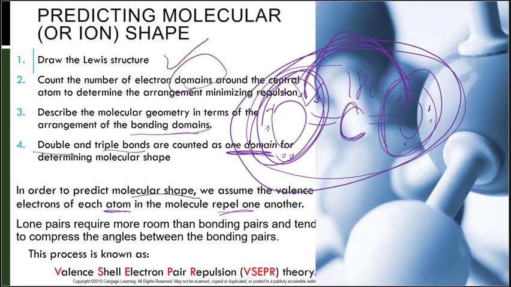And for water, when we were looking at that with 2 lone pairs, whenever there are lone pairs, they actually require more room than bonding pairs and compress the angles between bonding pairs even more because they are space hogs. Those electrons are almost like supercharged and wanting to be really far away and push those atoms even further away.